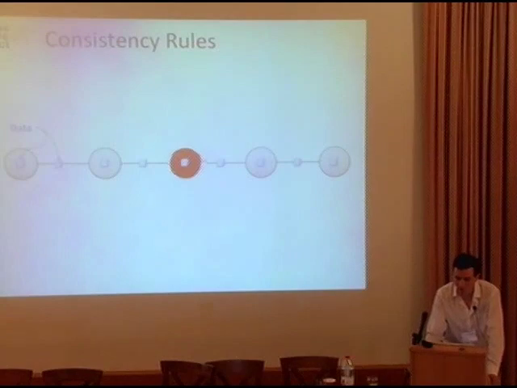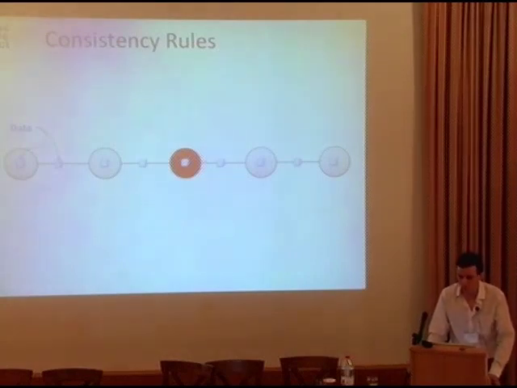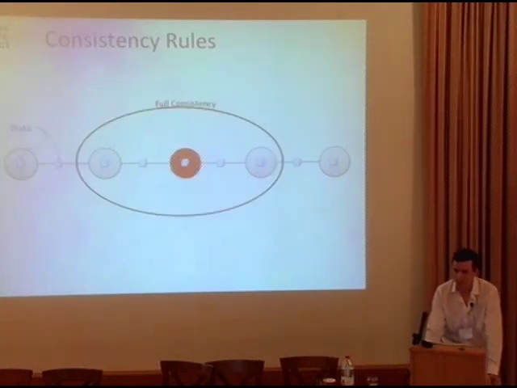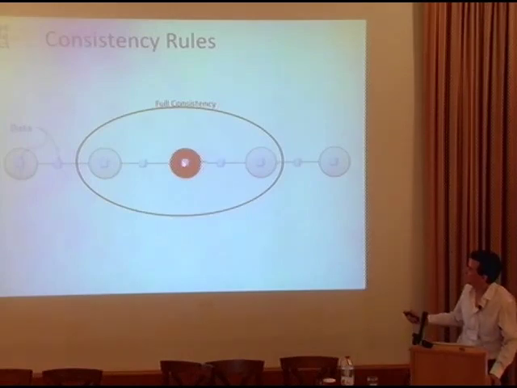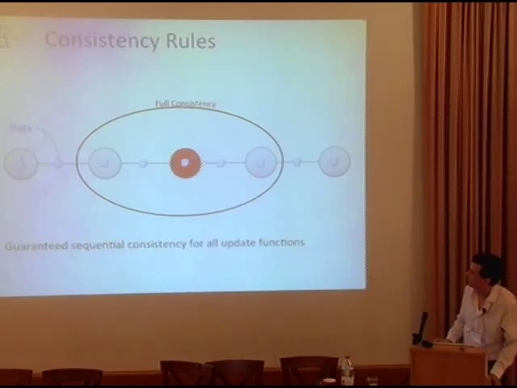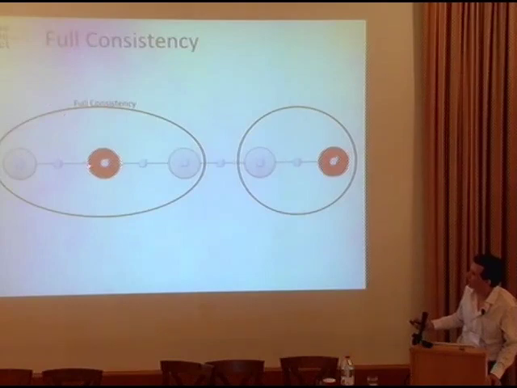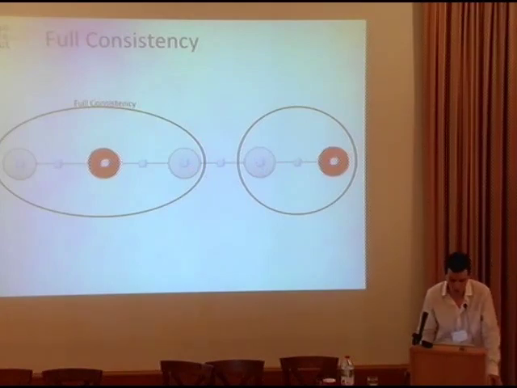So as a programmer, you can think about consistency in various ways. For example, the most strict form of consistency we call full consistency, where if I execute the node in the center, I'm not allowed to execute any of its neighboring nodes or do anything to its neighboring nodes. So in this case, it's pretty bad, because if I execute this node, I can't do anything to its neighbor or its neighbor's neighbor. So I can only execute nodes which are 3 hops away or 2 hops away, depends on how you define hops, in parallel.